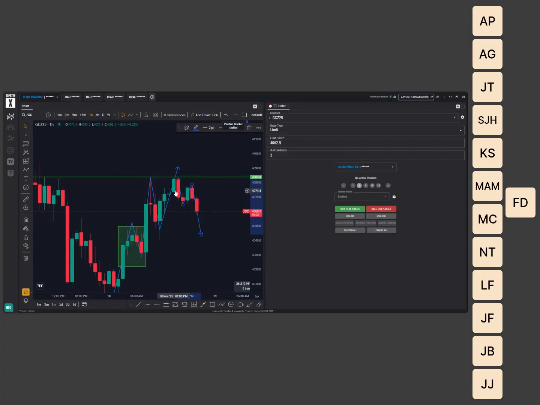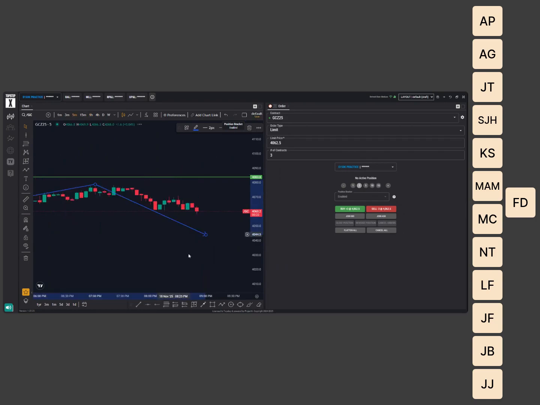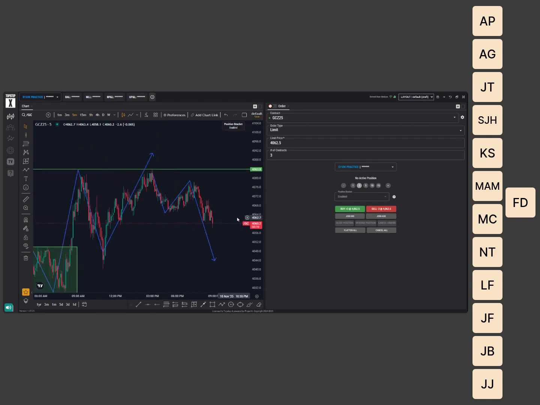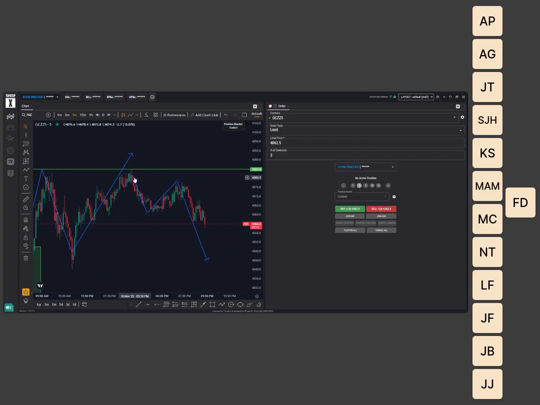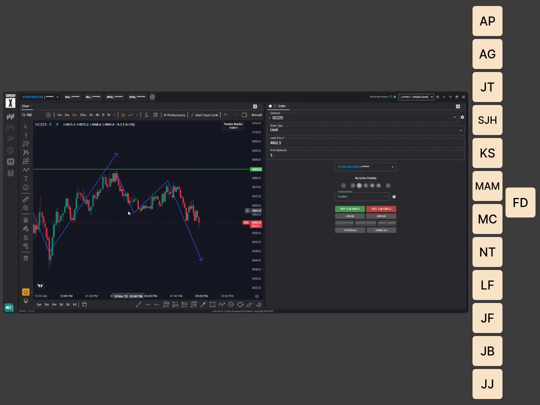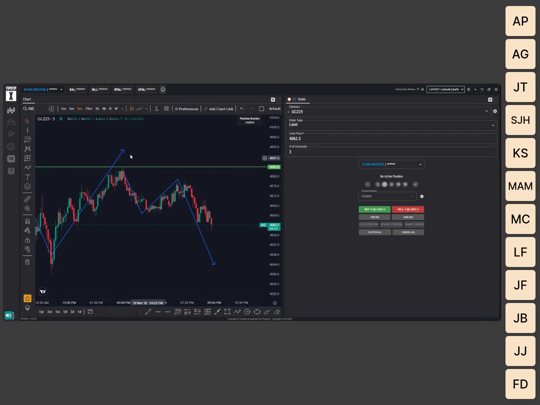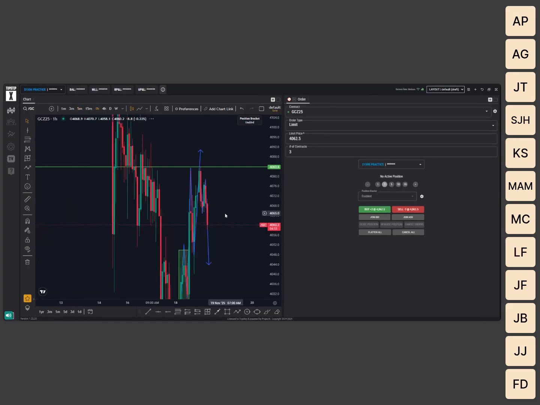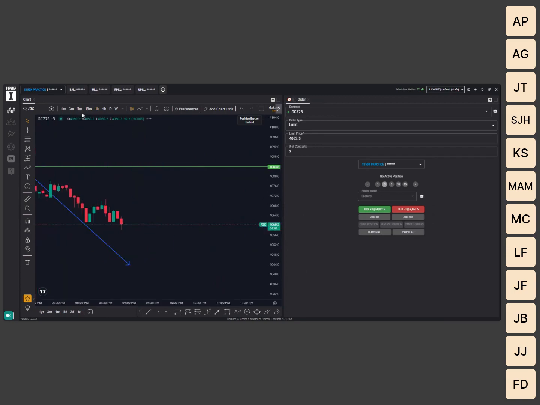So that's important because now when I'm coming down to my 5 minute, I'm understanding, okay, this is what's going on. And you see how when I marked it up on the 1 hour, it follows exactly what happened on the 5 minute. Does everybody see that? That makes this much cleaner to analyze. You don't have to go through and be like, oh, what's the valid high, valid low? You did it already. You saved yourself all that over analyzation by just coming on your higher time frame, seeing what's going on.